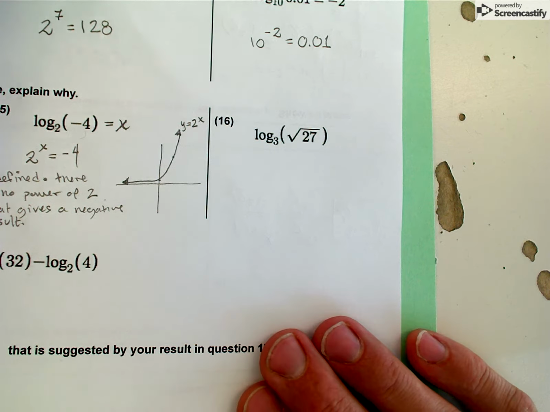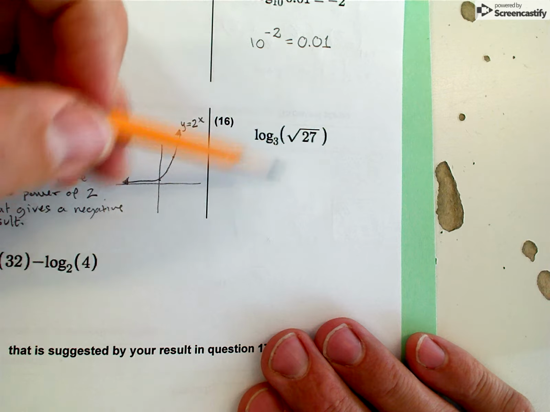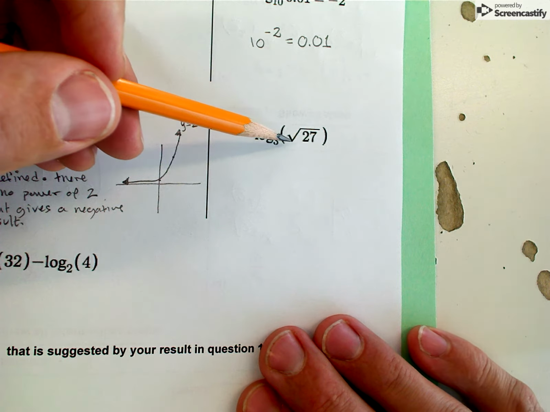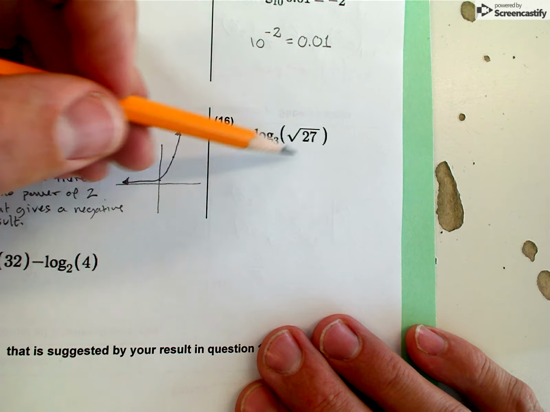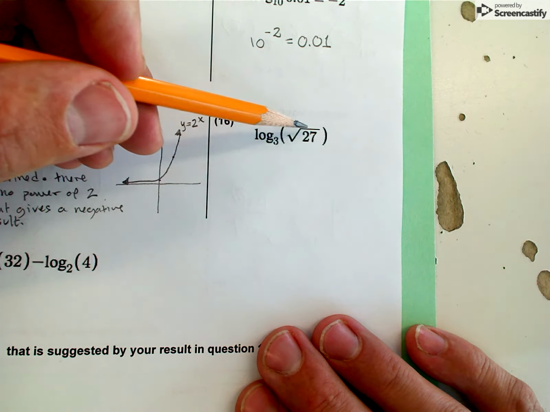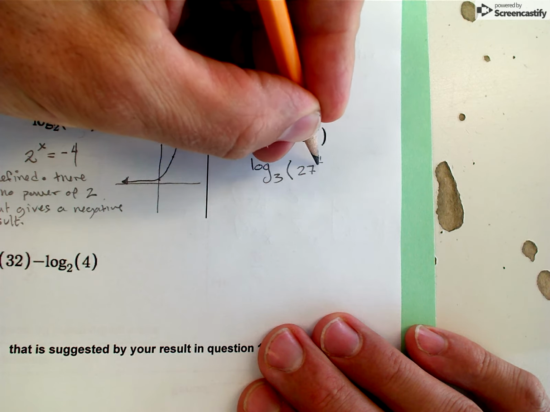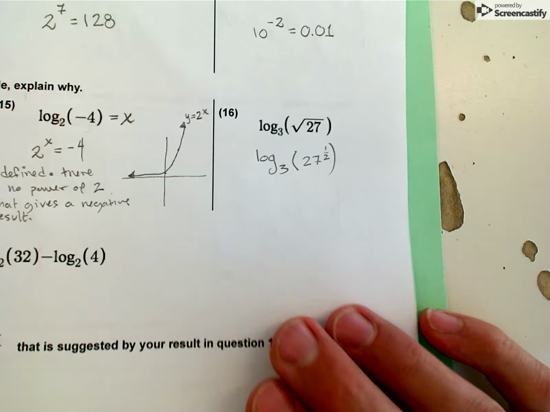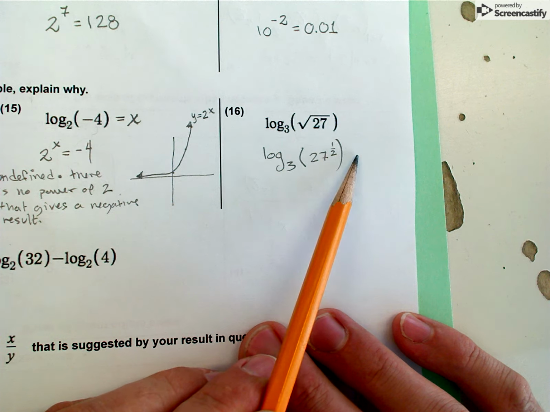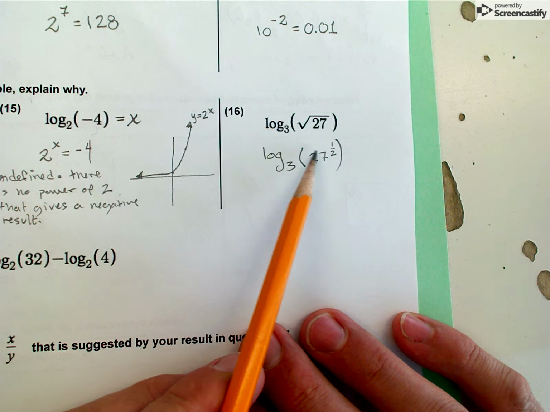And finally, this last one is a little bit tricky, but once again, we have this radical, and I know that I can deal with it. In this case, it's just a square root. It's not a third root or a fourth root or anything like that. So the square root of 27 is the same as 27 to the 1/2 power. So let me rewrite this as 27 to the 1/2 power. And remember the question that we're asking. We're saying 3 to what power equals 27 to the 1/2 power?